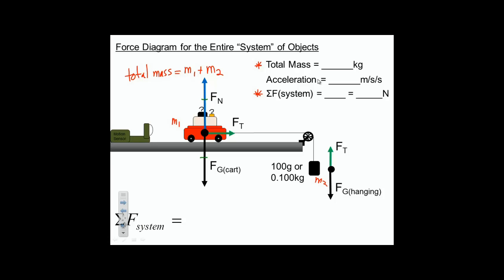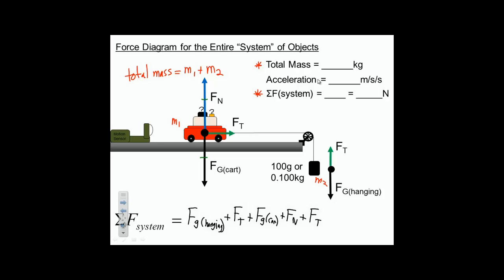So essentially, we have five separate forces on our system of masses. Let's look at that at the bottom of the screen. When we look at the hanging mass, we have the force of gravity on the hanging mass plus the force of tension pulling up on it. Then we look at the car sitting on the track, and we're going to add to that the force of gravity on the car, plus the normal force that's pushing back up, plus the force of tension on that car pulling to the right. So we have five forces on our system, and we have to add all of those up to find out what the sum of those forces is. But before we do that, let's find out if any of those forces cancel.